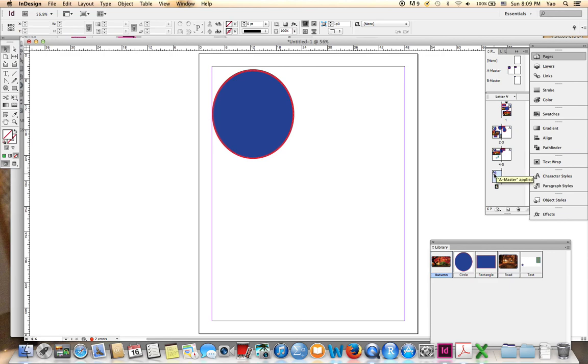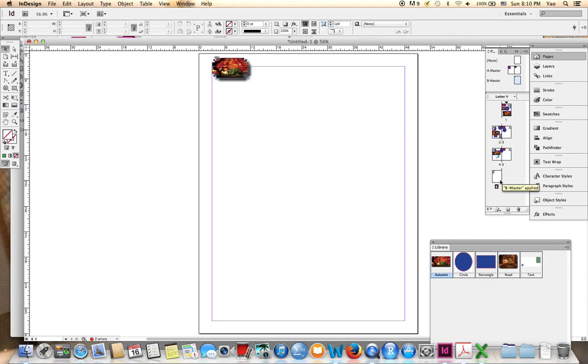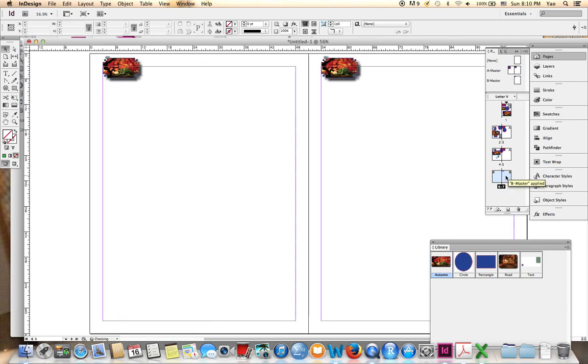Again, master page A is selected, but you can drag master page B and apply master page B to this page. So now you see this page, page 6, has been using master page B, and we can drag it again, and page 7 also uses master page B.